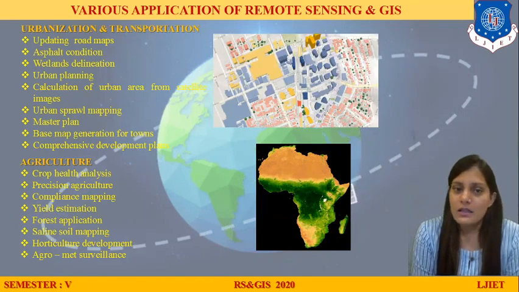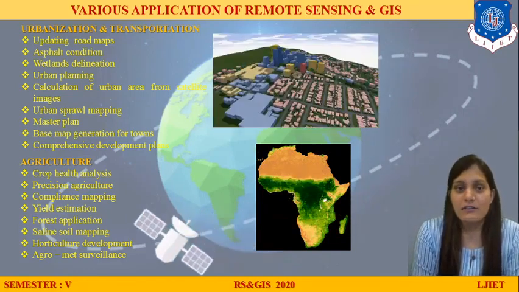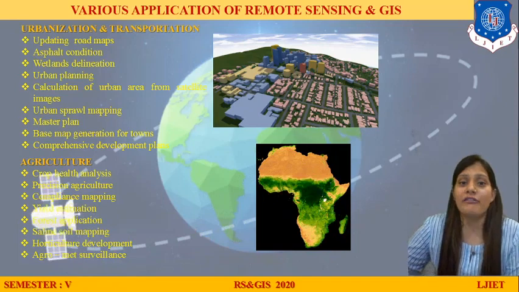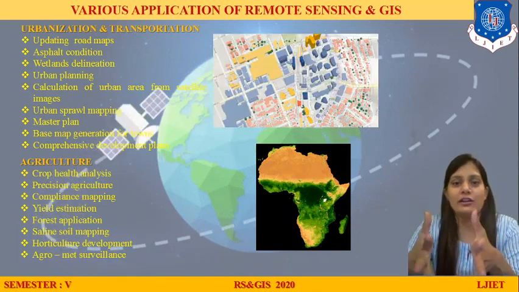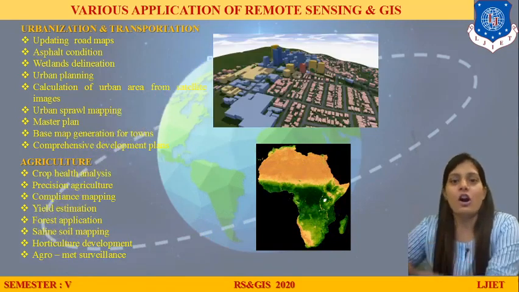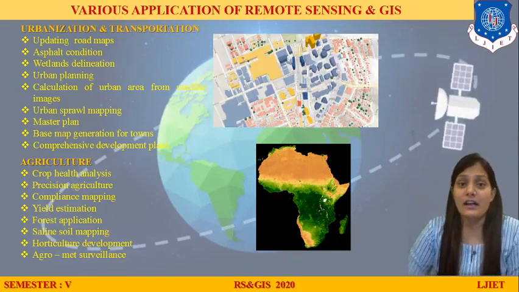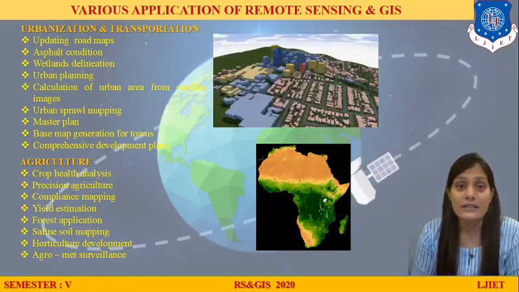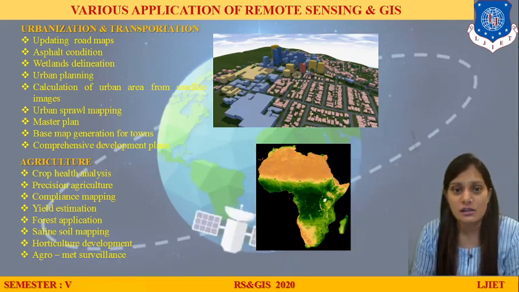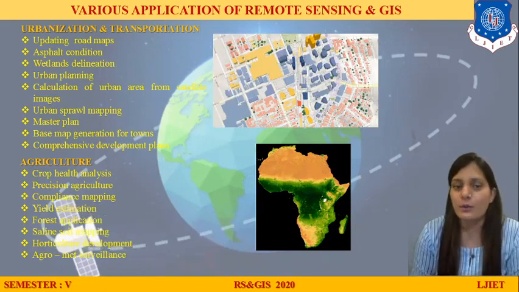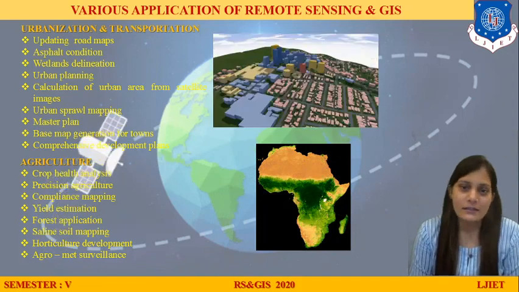Then what happens? Looking at the satellite image, I will be taking temporal images of this field. The first image I will take in June, then in August, then in November, and I can analyze how my field is right now, what the crop estimation is, and how the field situation is. So this is very easy for me to handle all of these things.